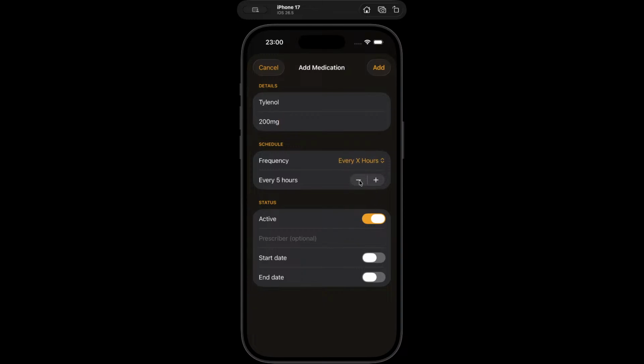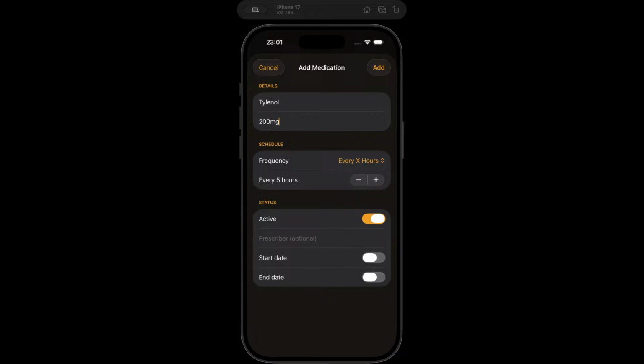Okay, we did that, every X hours. Ooh, okay. I almost want to say that this 5 should be orange for the every X hours. Can we make it in the editor, in the new medication workflow?